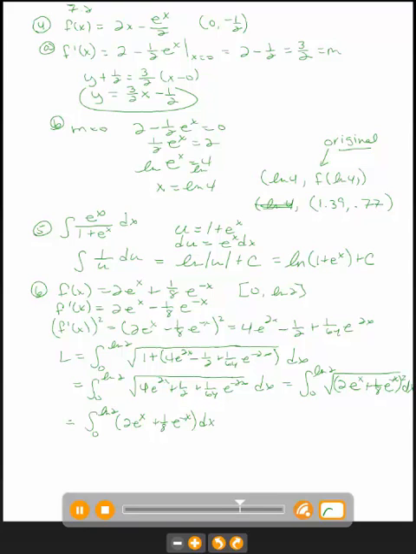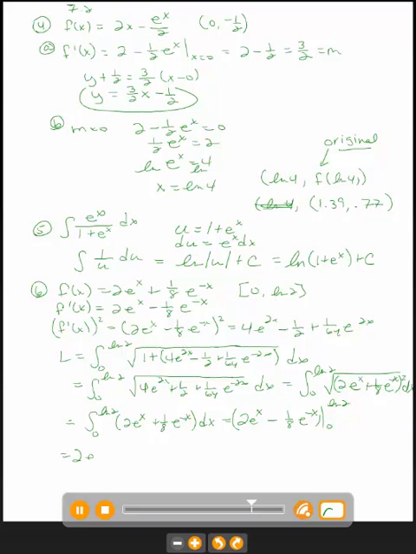And I integrate that. The integral of 2e to the x is 2e to the x. However, for the integral of 1/8 e to the negative x, don't forget you have to stick a negative in front, because your du is a negative 1, since my u would be negative x, so this becomes negative 1/8 e to the negative x. Now, if you ever get stuck and you're not sure you're right, just take this guy's derivative and it should match what you had with the integral. And we're evaluating this from 0 to the natural log of 2.